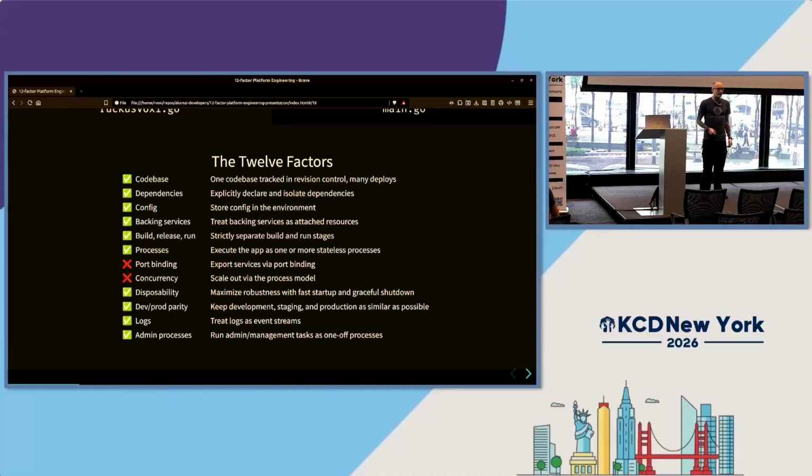or perhaps there's a couple of them, because maybe not all of them are applicable to the thing that you're building. Like a stateless CLI tool, I'm not going to go to the end of the earth and back to figure out how to make it fit the mold for port binding if it doesn't need it.